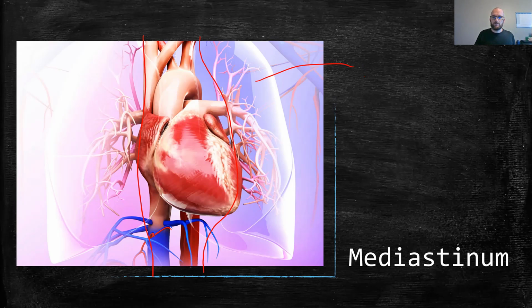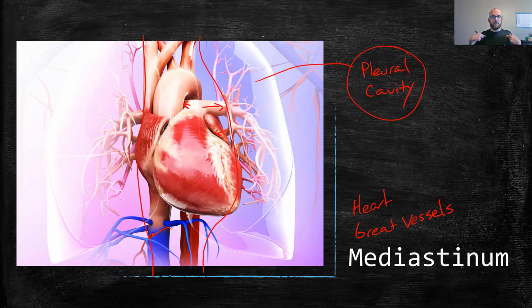So the lungs are in what we call the pleural space, or the pleural cavity. The mediastinum is our heart and what they call the great vessels, which is our aorta and vena cava. Those all are in the mediastinum. Same thing with the first branches of the pulmonary arteries and the return branches of the pulmonary veins, right? At least the part immediately connecting to the heart is still in the mediastinum before it actually inserts into the pleural cavity on each side of the chest with the right lung and the left lung.